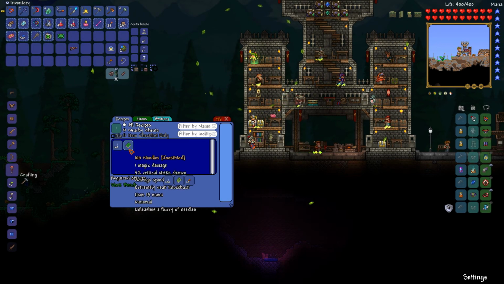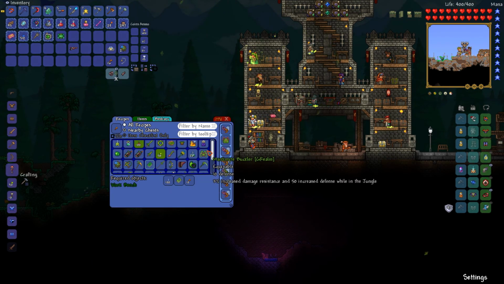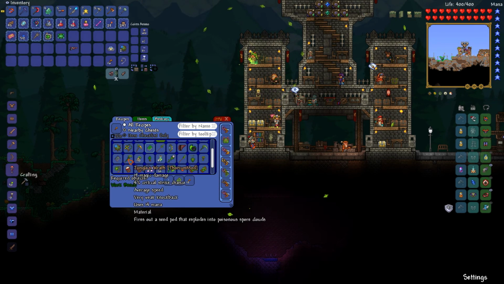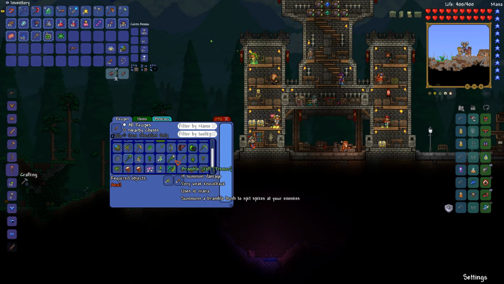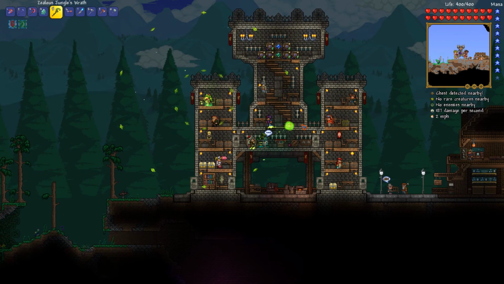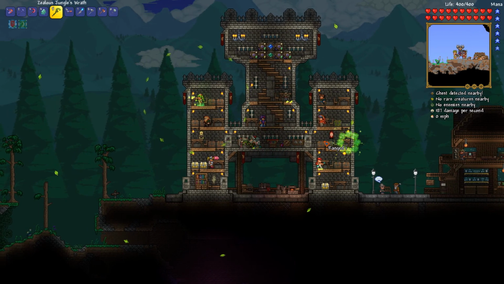That sounds kind of cool, actually. It only does 1 damage, so I'm not too sure about it, but maybe we'll check it out. Where is it? There it is, Jungle's Wrath. So that is made with just a few things. Yeah, we can make that no problem. Jungle's Wrath actually does way less damage, interestingly enough. But perhaps that's because it does that, and maybe it's good. I don't know. We'll figure it out.